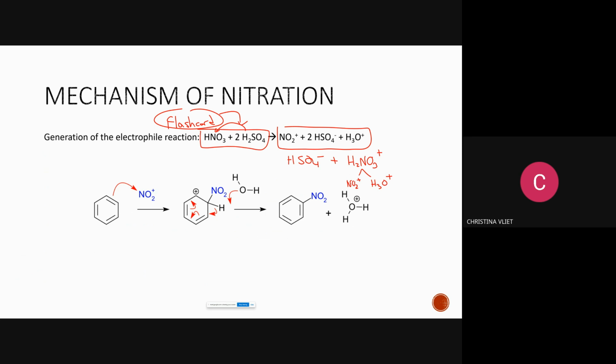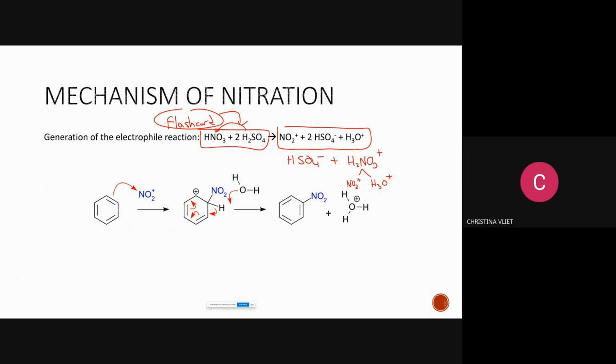So this is an acid-base reaction. When you put sulfuric acid and nitric acid together, sulfuric acid forces nitric acid to receive a proton. But it can't hold like that because that's not stable, so it falls apart. An acid can react with an acid, and when the lower acid reacts, it has to act as a base. So this strong acid can react with this strong acid. This strong acid forces that one to take on the H plus, but it won't hold it, so it actually causes the whole molecule to break apart.